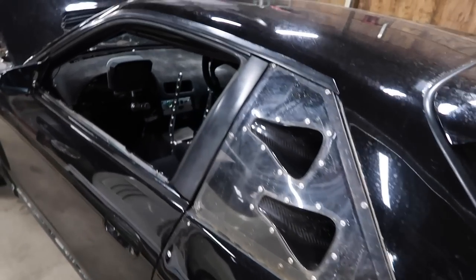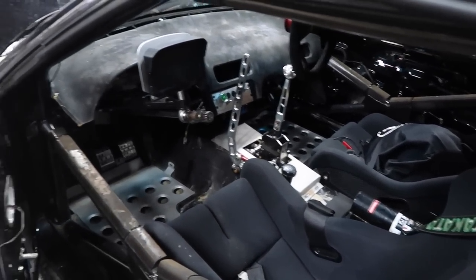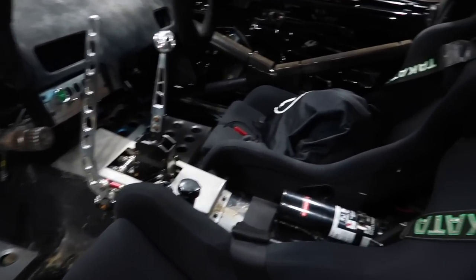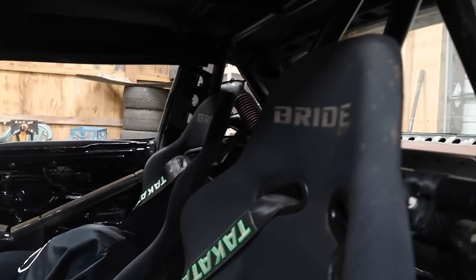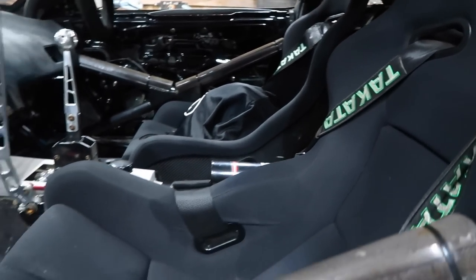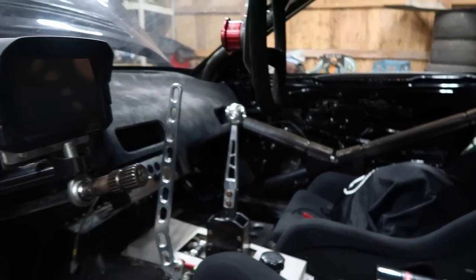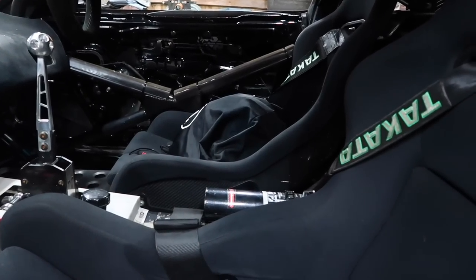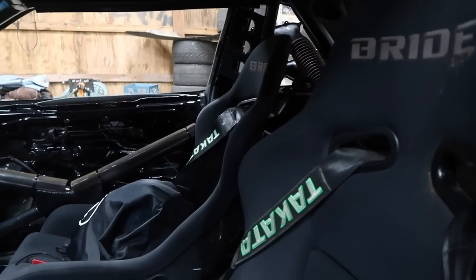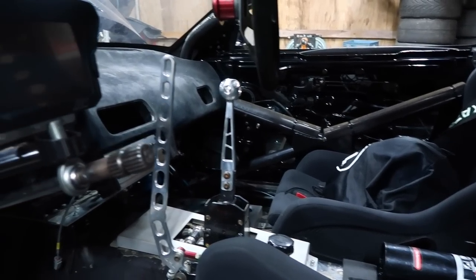Going into the interior here, all this stuff is gonna be changing this off season, but I figure I'll give you a little tour anyways. So right now we got two Bride Japan seats, very comfy, got carbon backs on them. I've had these seats ever since I started drifting. They will be coming out of this car this winter, but they're gonna be going into my other car.